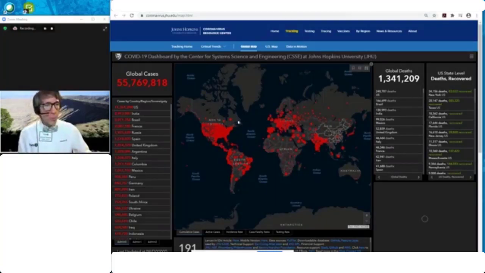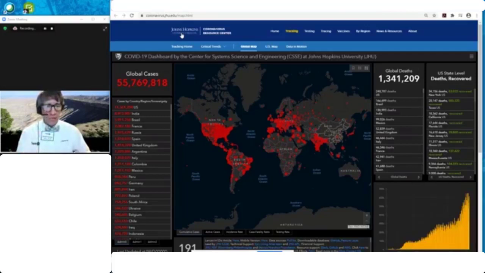So this is a dashboard, and the dashboard has really come into its own this year, I would say. There are thousands of dashboards set up on a variety of things: traffic, health, transportation, ecoregion health, water quality, etc. So just like the dashboard in your car gives you a real-time feed in a small amount of space.